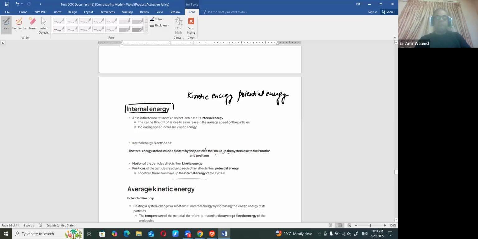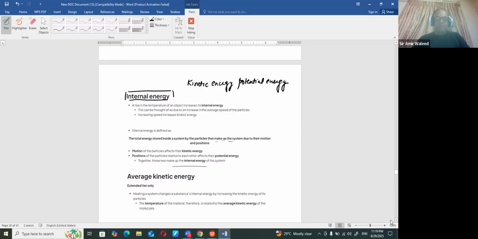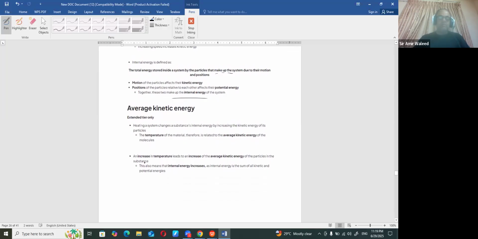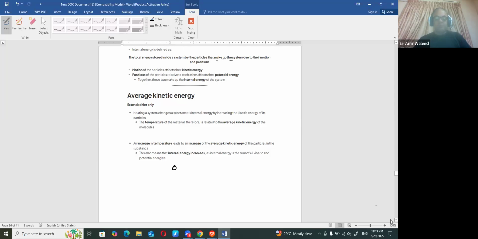Because position is changing, potential energy comes out. If velocity is there, then there is kinetic energy. So technically speaking, if I talk about kinetic energy, the heat energy will increase the movement of the particles, like they are getting enough kinetic energy to start moving or vibrating. Once their vibration increases, their velocities increase, meaning kinetic energy increases, and their position also changes. So both kinetic energy and potential energy will increase in this case, meaning the total internal energy of the system increases.